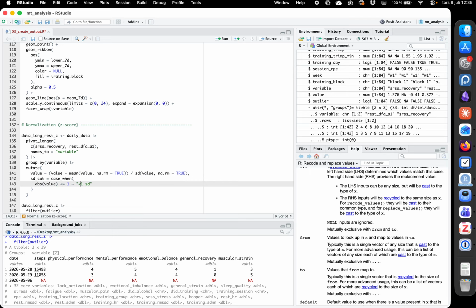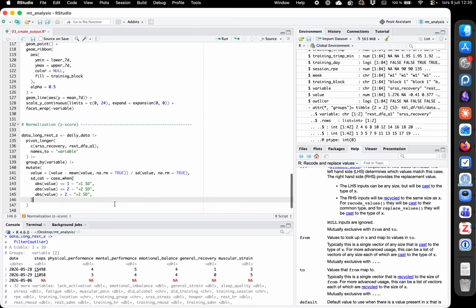We could even do this, and then we say when it's smaller or equal to 2, it's within 2 standard deviations, and if it's larger than 2, then it's larger than 2 standard deviations.